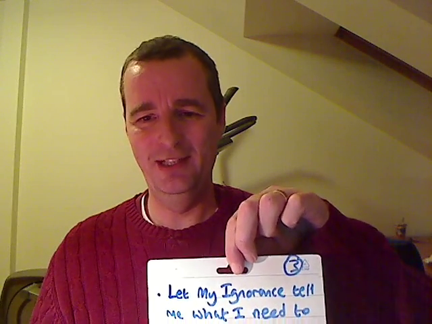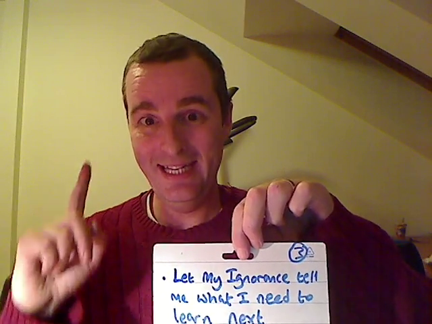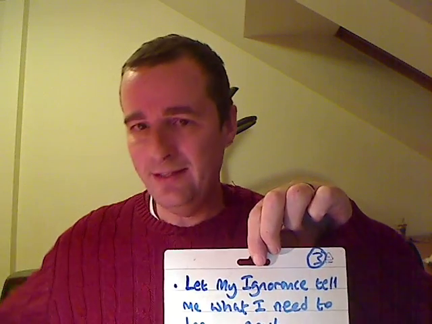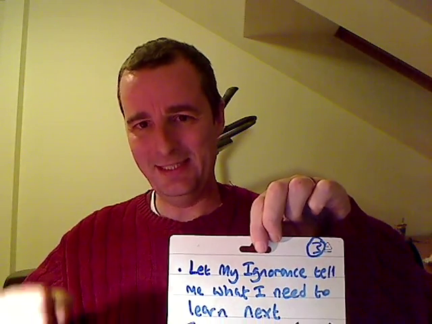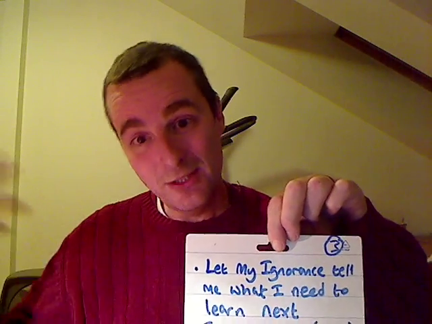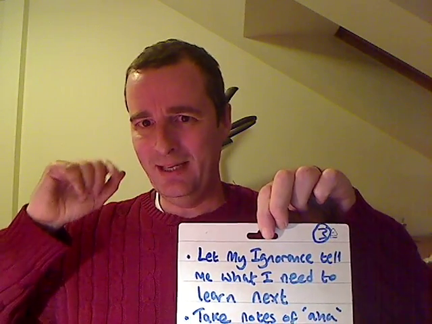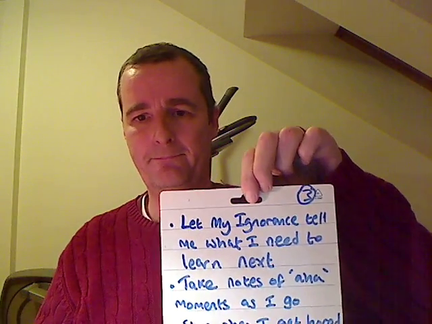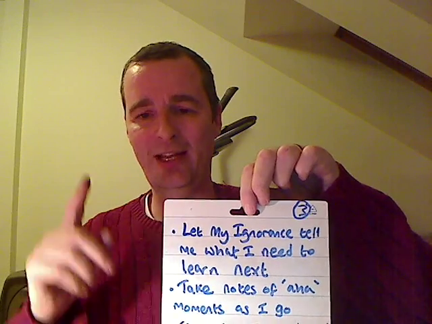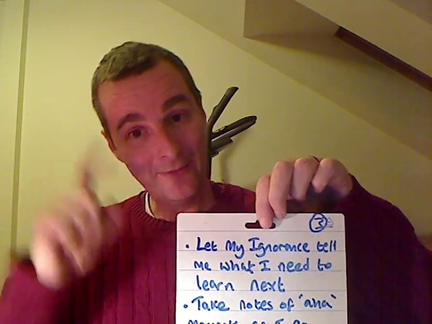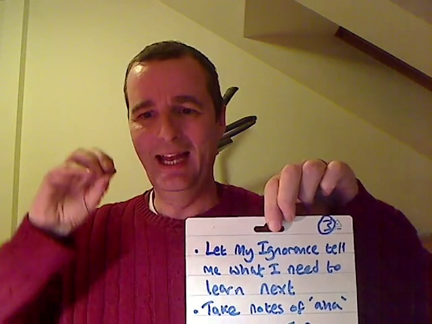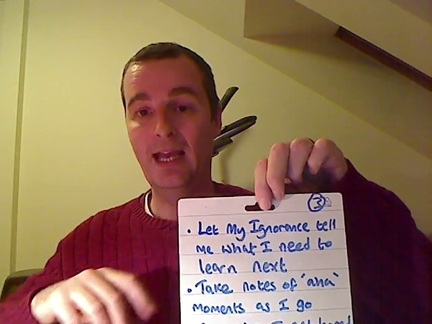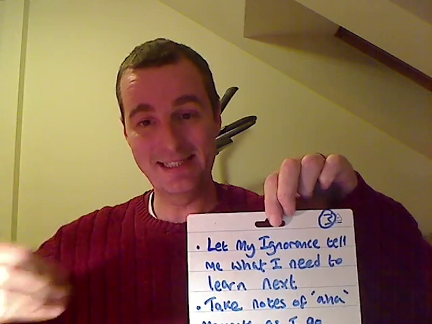So, what I do is let my ignorance, or in other words, curiosity, tell me what I need to learn next. And I get the grammar books out, get the textbooks out, get the dictionaries out, use Google, and whenever my brain is saying, ooh, what's that about, why, I don't understand, I'll hunt it down. And I take notes, and whenever I have an aha moment, oh, right, oh, that was interesting, oh, so that's what that means, I note it down. And then wait, and then my brain will ask me something else, and I'll note that down.